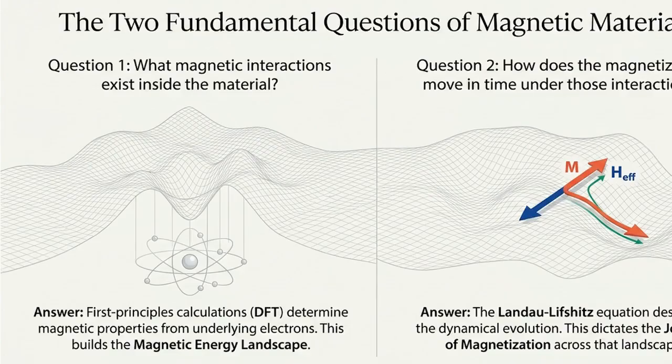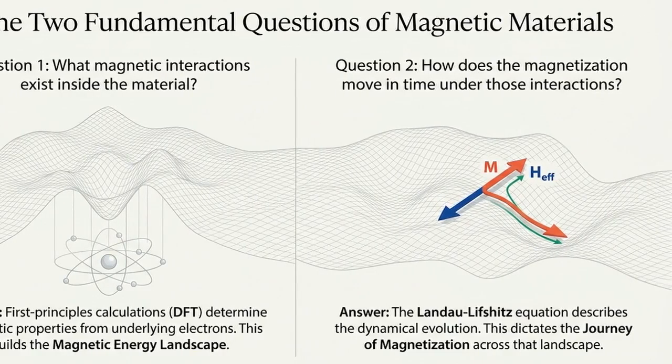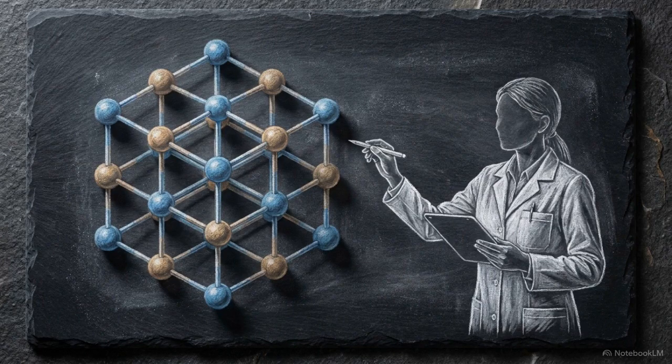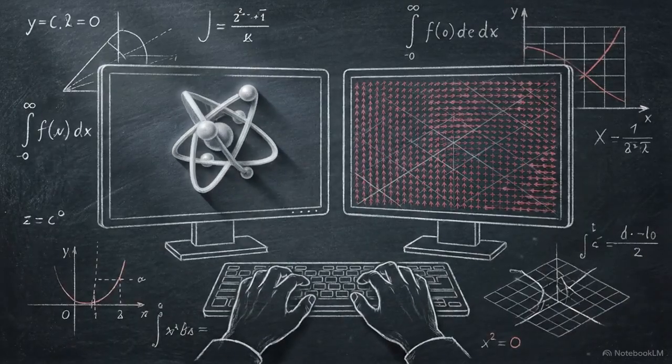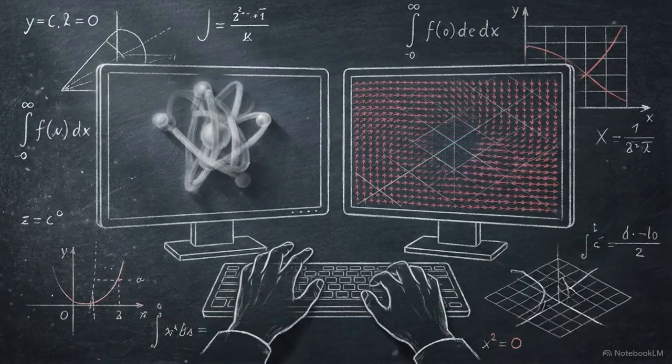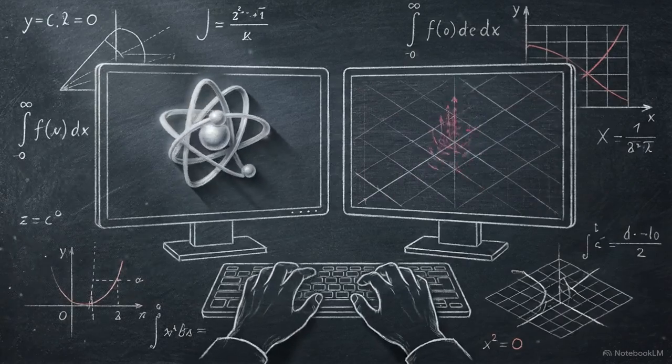On the left is the quantum scale, where fundamental electronic interactions define a static macroscopic energy landscape. On the right, the macroscopic scale focuses on the dynamic, physical movement of a magnetic field navigating that landscape. We bridge these scales by using first principles quantum mechanics to act as the material's architect, while the Landau-Lifshitz equation provides the classical laws of motion. Predictive modeling depends on our ability to transport specific quantum data directly into these classical equations of motion.